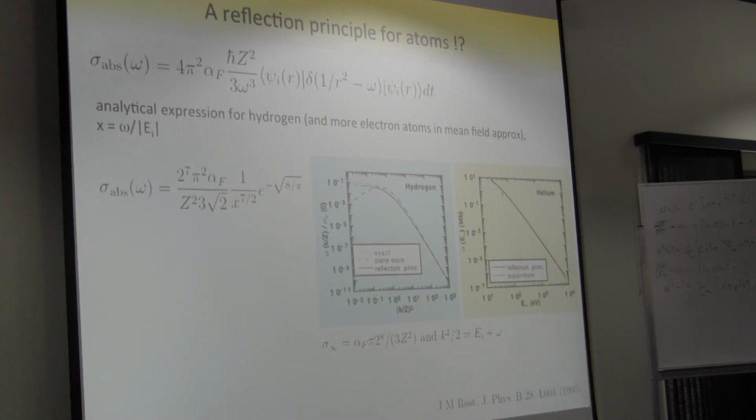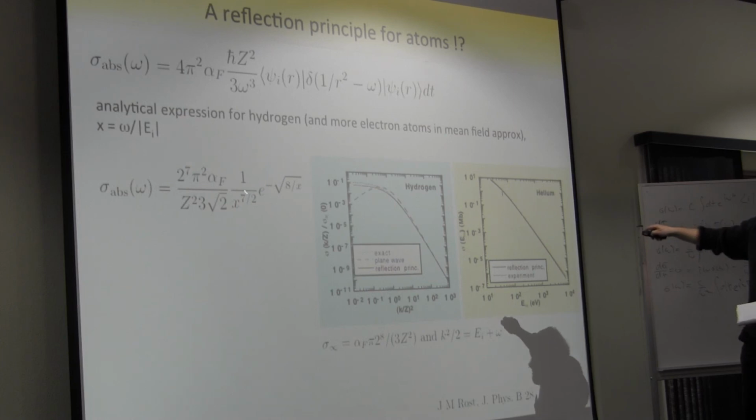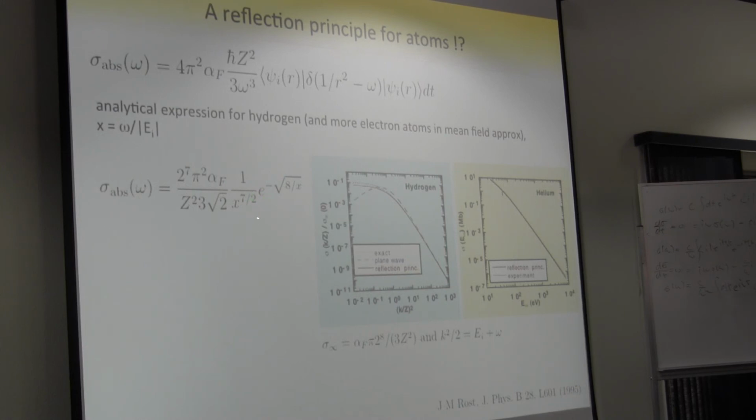Now you can think about it, why this is better for more electrons. I won't tell you that. You can discuss that later. You can tell me what you think. But what you also see here, I think very nicely, is that you see this 1 over omega to the 7/2 dependence. We all know that for large photon frequency, the photoelectron cross-section goes down with the 7.5 power of the photon frequency. This comes out here as well.